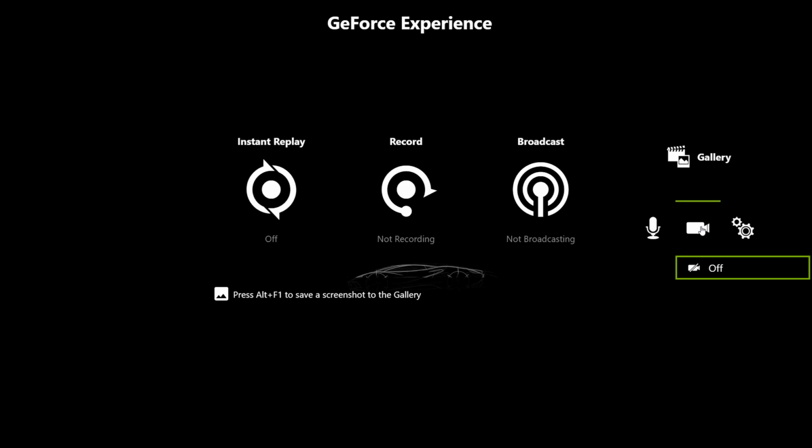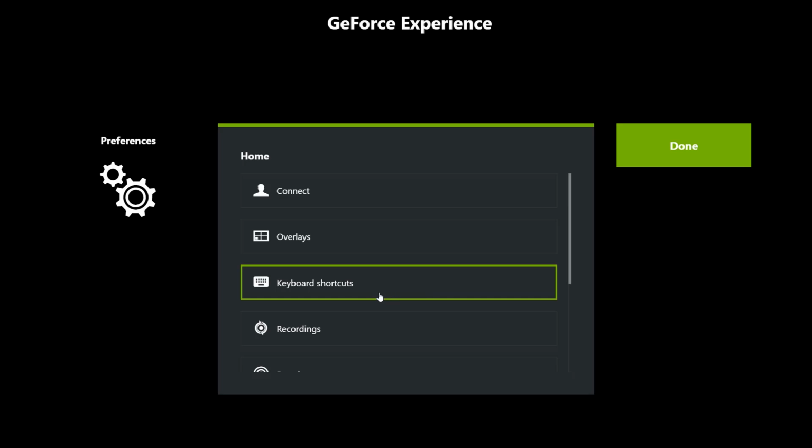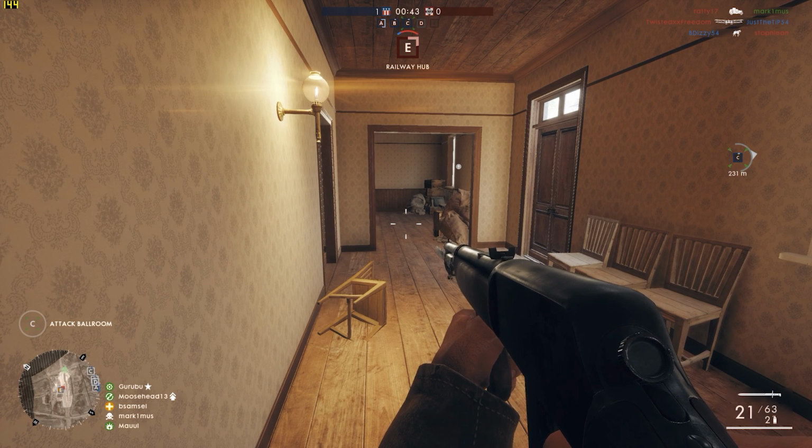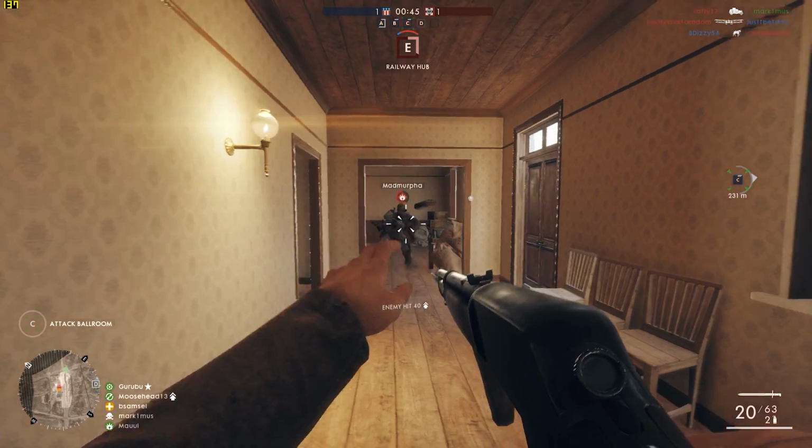And then over here is where you can just toggle the webcam recording on and off. And then finally, you should know that all the keyboard shortcuts that we've been talking about can be set here. So if you want to do Alt-R, Alt-I or something to help you remember, you can customize it. So that's really neat. So that's really all there is as far as recording with the Geforce Experience.